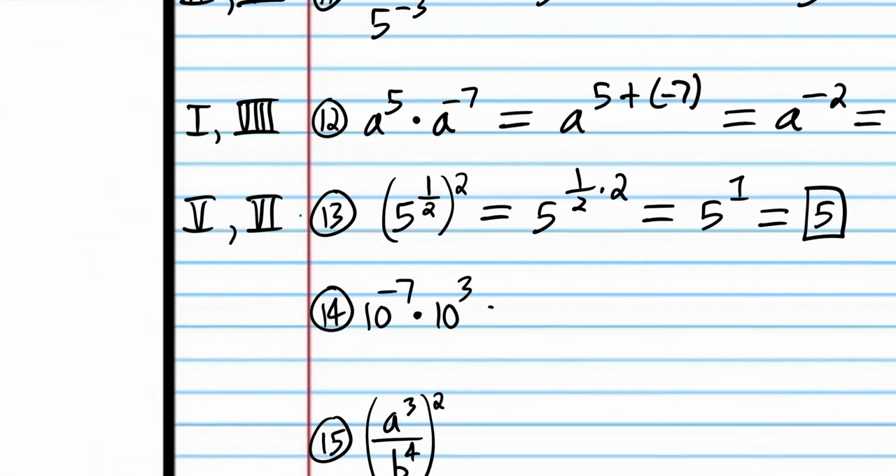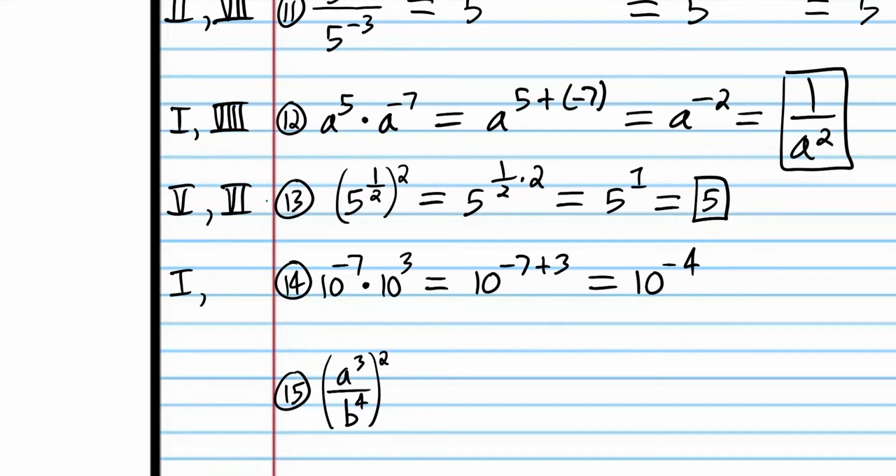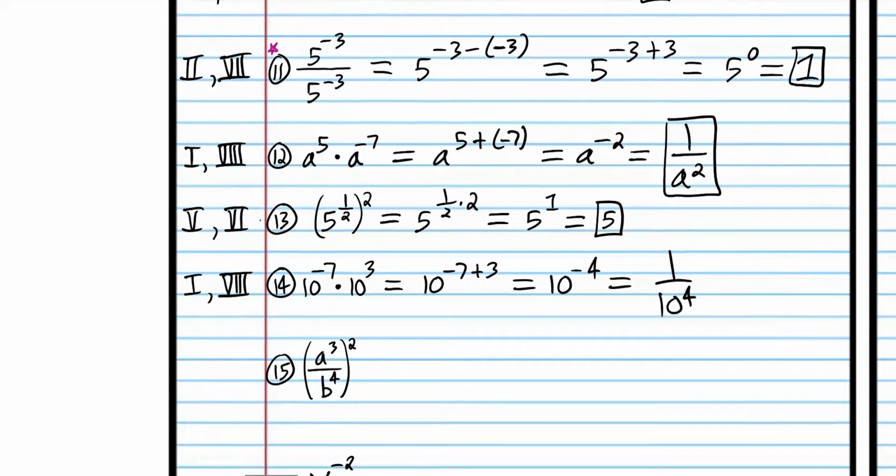All right, we're back. So we're going to add the powers because we're multiplying powers, and that's rule number 1. Add those up and you get 10 to the negative 4th power. But we're not allowed to leave our answer with a negative power, so we have to use rule number 8, which tells us that we get 1 over 10 to the 4th power. And I also should mention that you always want to simplify your answer if you can. Obviously 10 to the 4th power, that's pretty easy. You just write a 1 with 4 zeros. Whenever you raise 10 to some power, whatever the power is, that's just how many zeros.